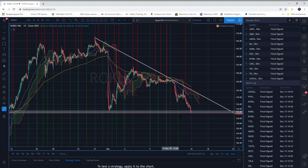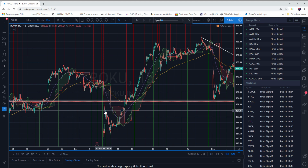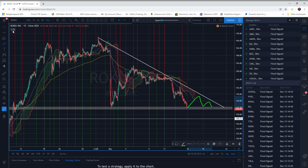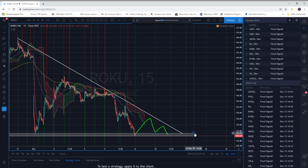So it's a descending triangle under 15 minutes. By Monday, if it breaks below, we can see about 128 sometime next week. If it doesn't break, it has a good chance to recover here, like start squeezing before breakout. So we'll see Monday, next week. Some of you guys are still holding it. I closed some of it, half, but I'm still holding some of it. We'll see Monday.